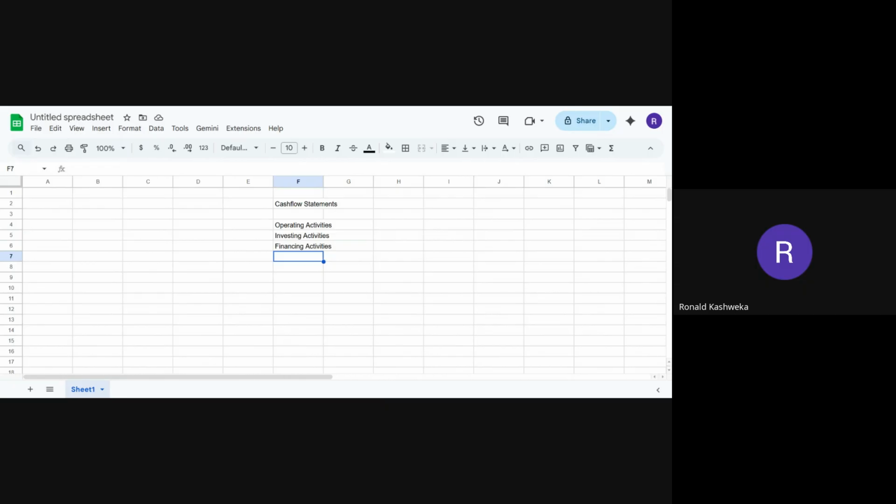Right. Okay. So operating activities. Here we are talking about your business operations. Like what does your business do? If your business sells shoes, when you sell a shoe and you receive money, that's a cash inflow from operating activities. If you spend money on stationery or wages and salaries, that's also operating activities. Investing activities, here we are talking about non-current assets and other investments.